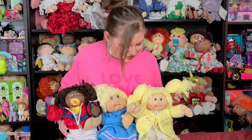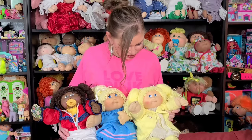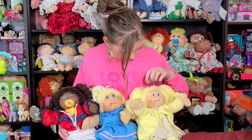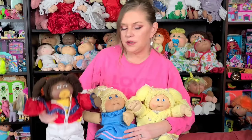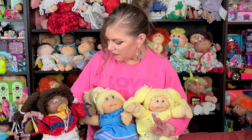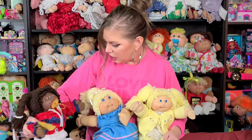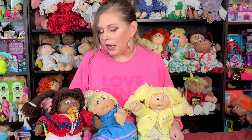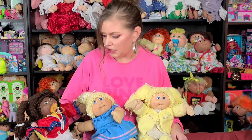I have three girls here. This is the lemon-haired double pony — she's got the two ponies, one on each side, and then the little curls right here on the front. This is a pretty common hairstyle. And this little girl over here — she's so beautiful, one of my all-time favorite kids. I feel like I do not show her enough. She's number 4 AA double braid girl. And I don't see the double braids very often — I actually only have two in my whole entire collection with her.